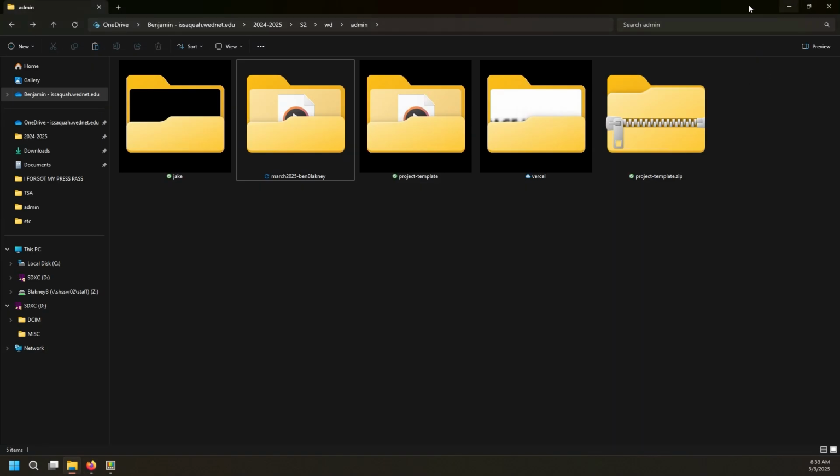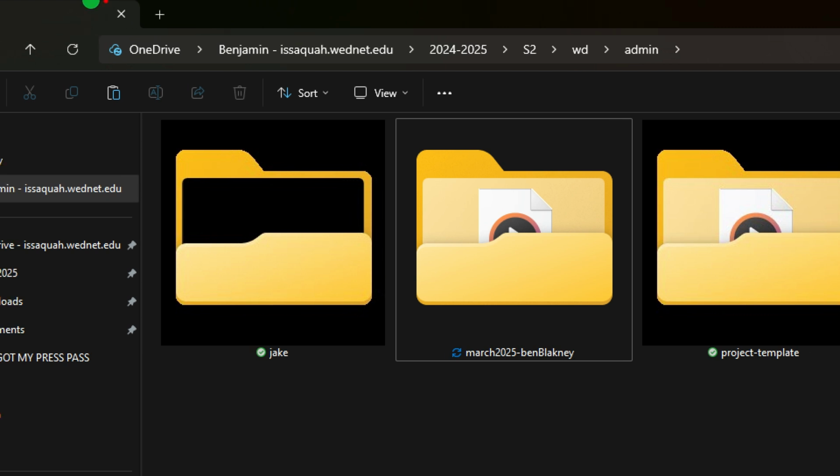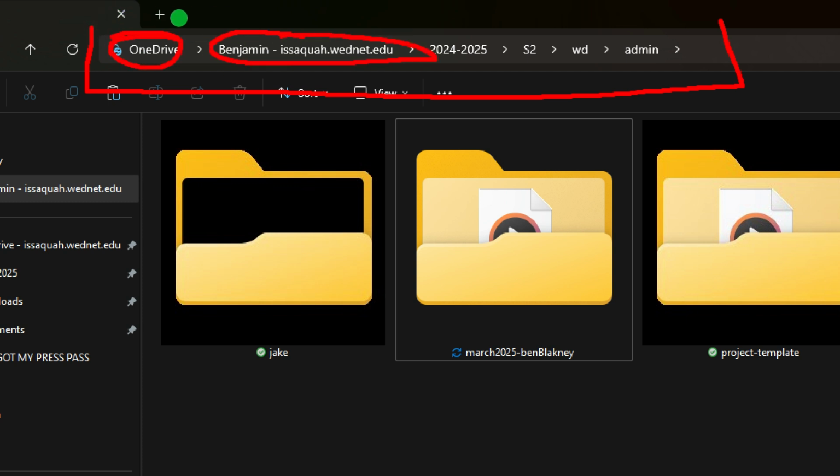What you want to do, this guy up here, if you look at this little trail of breadcrumbs, this thing is called your path. This is going to tell us, basically, where these files live on our computer. So for me, this is OneDrive, and then my specific synced OneDrive, the year, the semester, the class, and then whatever folder lives at the end of the chain.